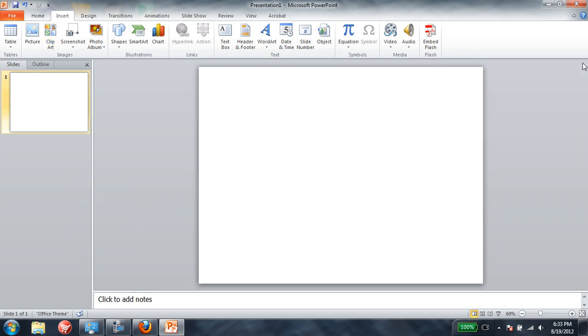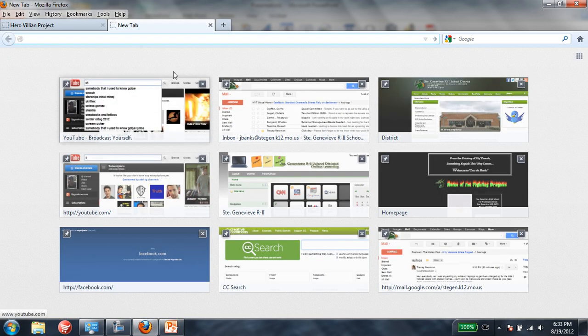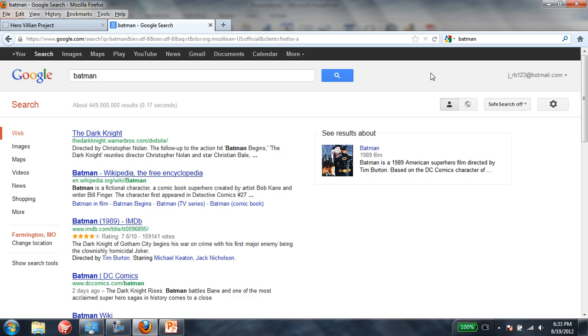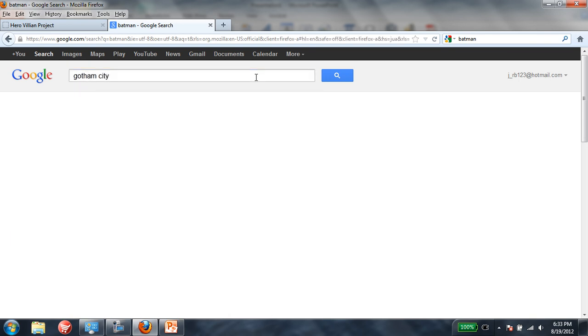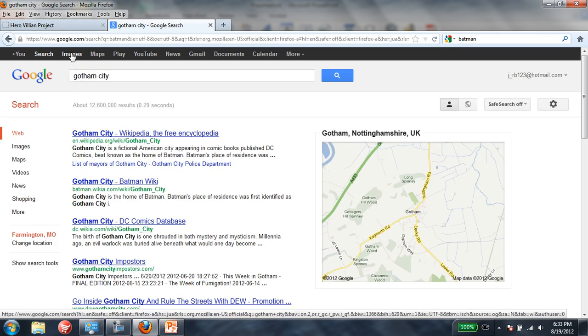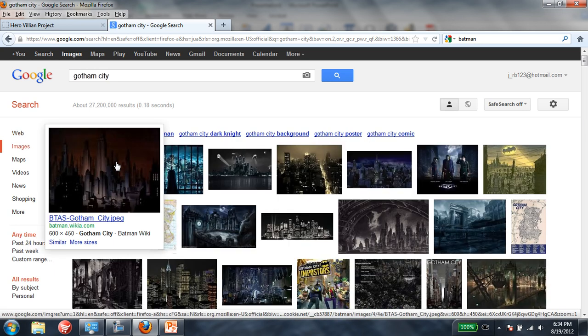Alright, let's do this the easy way for me. When you go to Firefox, let's say my hero is Batman, and that's the person I'm creating, which it's not, but let's just say it was. I know that Batman came from Gotham, so the first thing I want to do is go to Gotham City and search for an image. Let's say this is Gotham, and this is what I want.